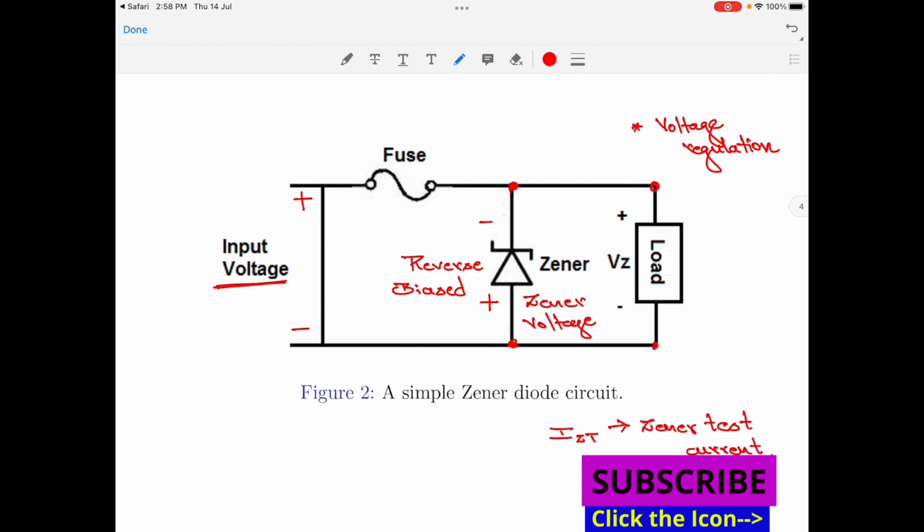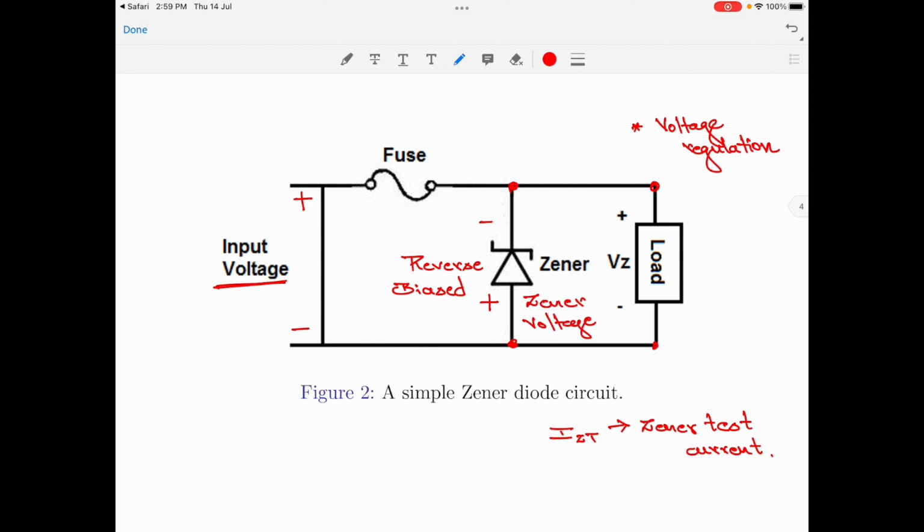Generally, when a signal diode is reverse biased, we know that we treat it as an open switch. However, the same cannot be said about the Zener diode. This is because a Zener diode will start to conduct once the applied voltage is greater than the reverse breakdown voltage. Because of this behavior, a Zener diode can be treated as an open switch only when the applied voltage is lesser than the reverse breakdown voltage.